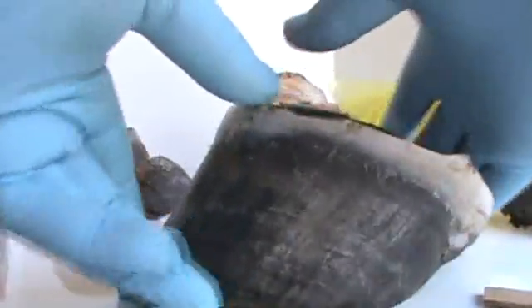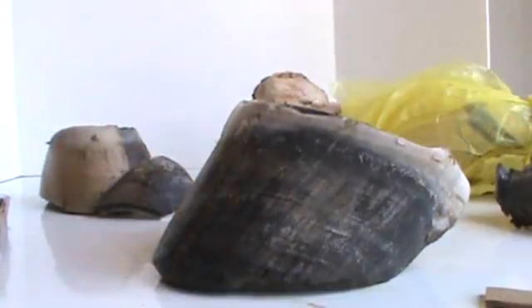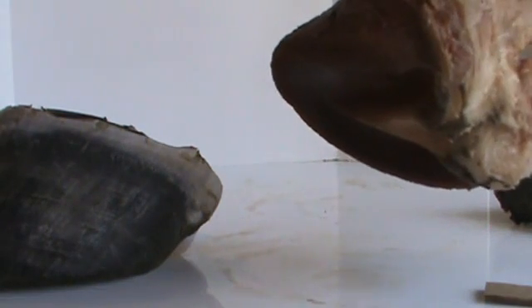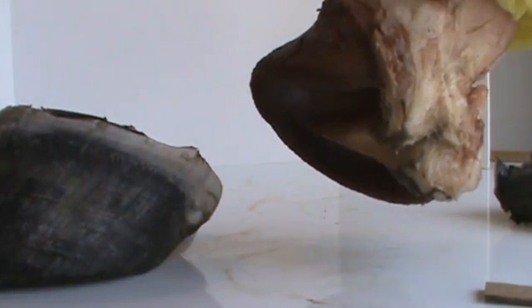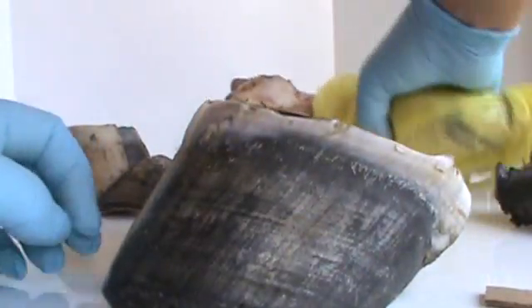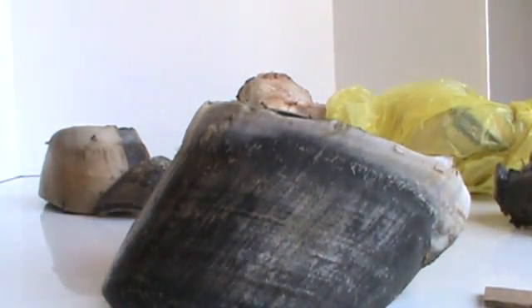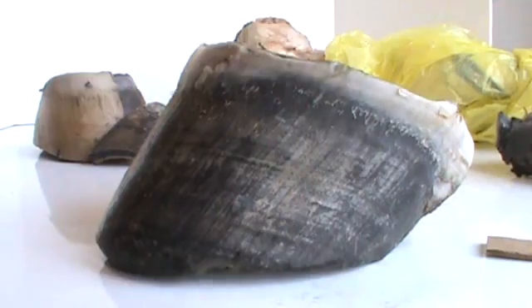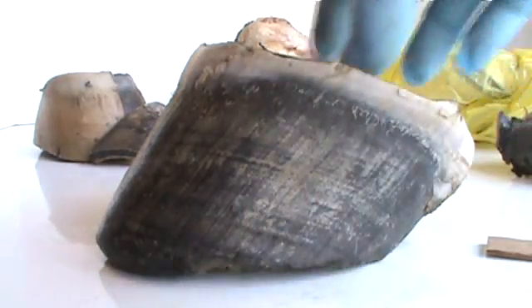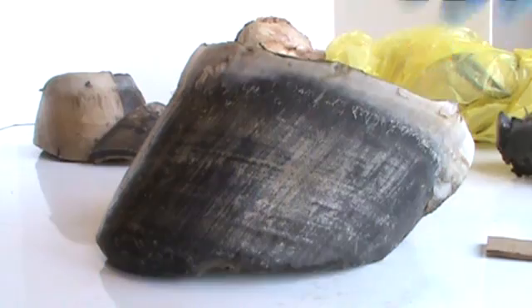You've got to remember that when you're dealing with the foot, you're dealing with two articles. The hoof capsule is basically just a form-fitting shoe of the internal foot. Because horses aren't allowed to run around and wear their own feet down at a continuous and even amount, they grow long in certain places and may not get trimmed totally correctly. Pretty soon you have a wholly distorted hoof capsule, and some of that distortion is very subtle — it's happening on the exterior but you may not notice it, yet it's affecting the interior foot also.